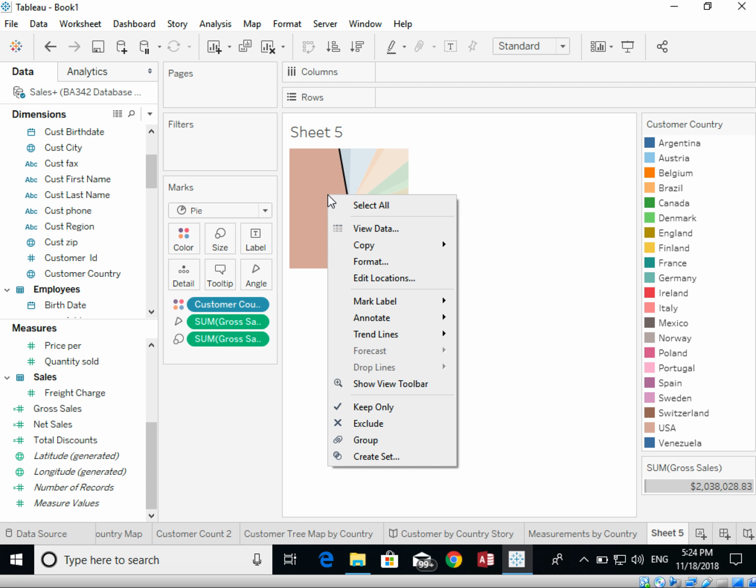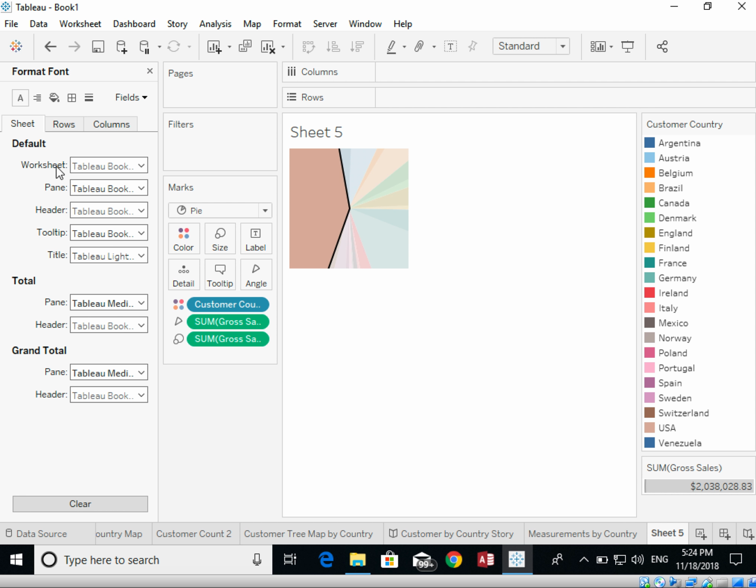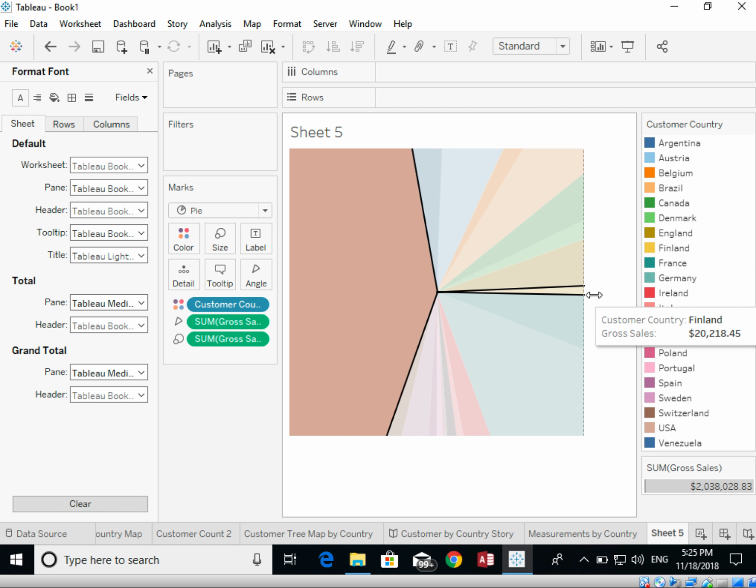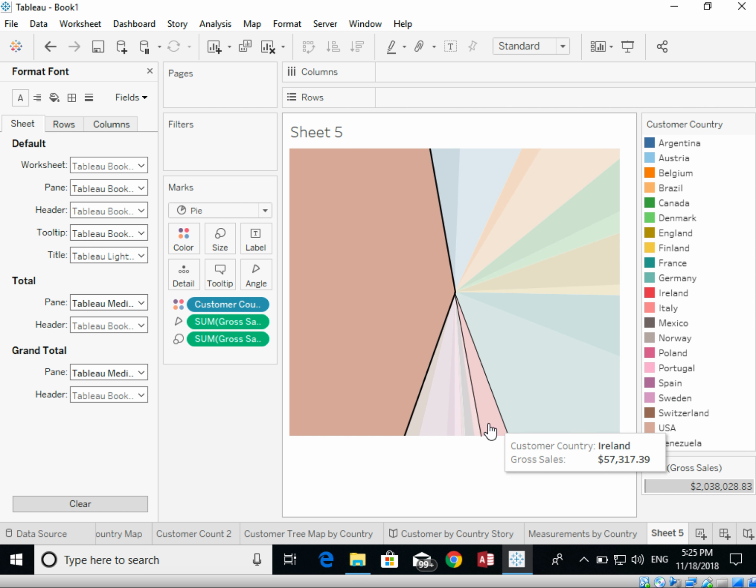Go back to the pie chart, right-click, and select Format. You're going to notice that this Format tab comes up over here. We're not actually going to use this right now, but all of these things are available should you want them. You can format the rows and the columns, you can change the fonts, you can do all sorts of things. Right now we're only going to work on the sheet, and all we're really wanting to do is expand this pie chart. But without clicking Format, we can't tell where the edges are, so we're just going to keep expanding it until it's about the size that we want our pie chart to be ultimately.